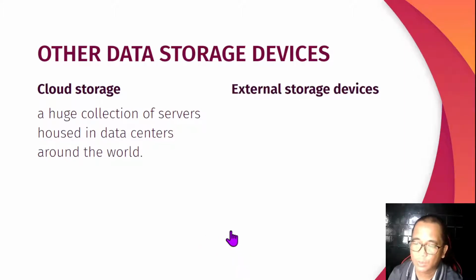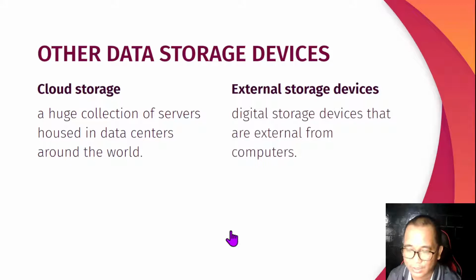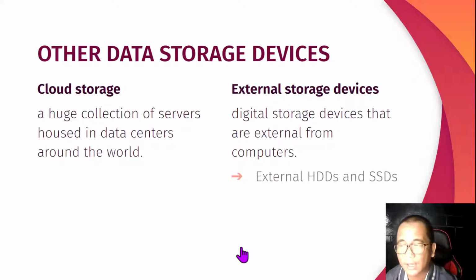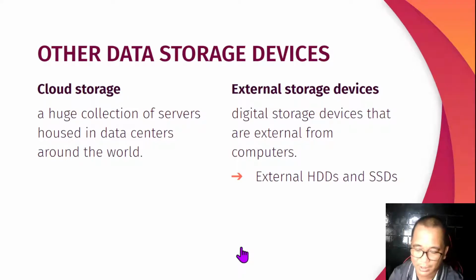Okay, the next one is what we call the external storage device. These are the digital storage devices that are external from computers. When we say external, nasa labas ng computer, hindi siya naka-install sa loob. So what are those external devices? The first one is the external HDD and SSD. Dalawa na kasi tayo ngayon. Noon ay HDD lang, hard disk drive lang. Ngayon may lumabas na mas bago, mas mabilis, mas maganda, which is the SSD or solid state drive.